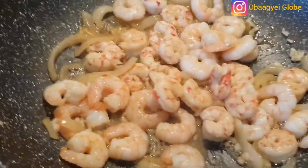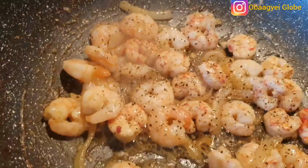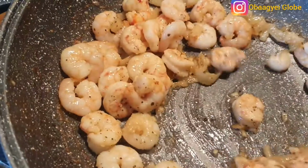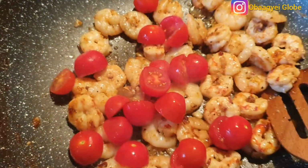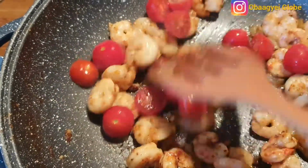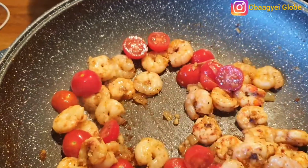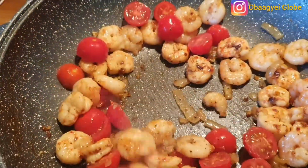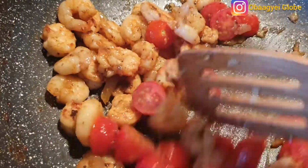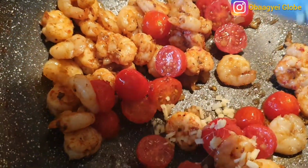So yeah, these are my prawns and I have my ginger, garlic and also my onions and black pepper. I've also added my tomato. This is a small plum tomato. It's a salad one. Now I'm going to add my ginger.